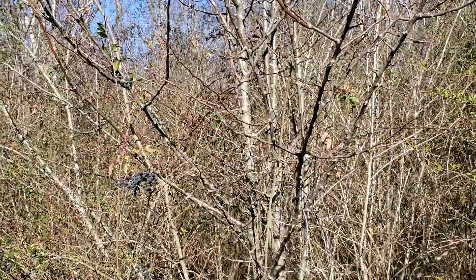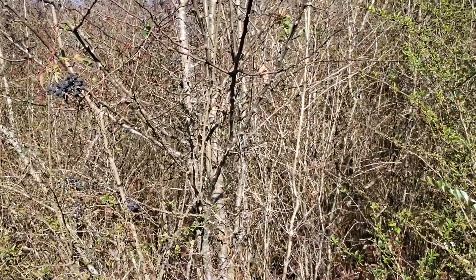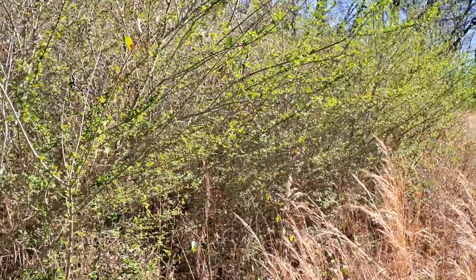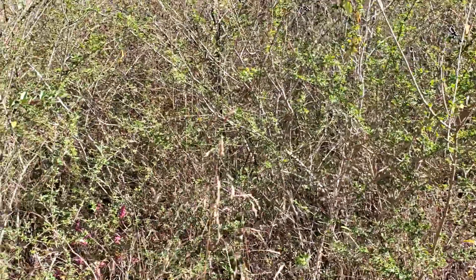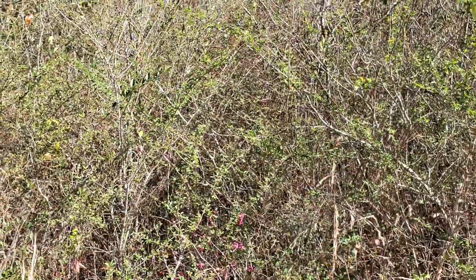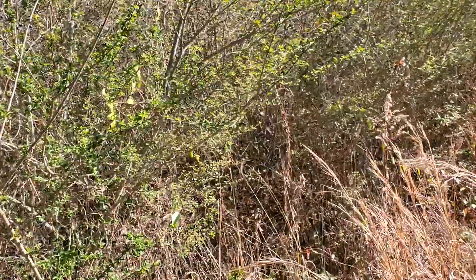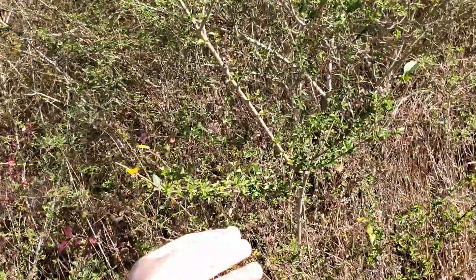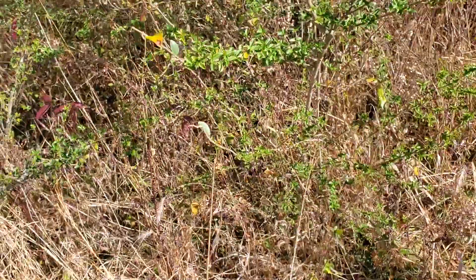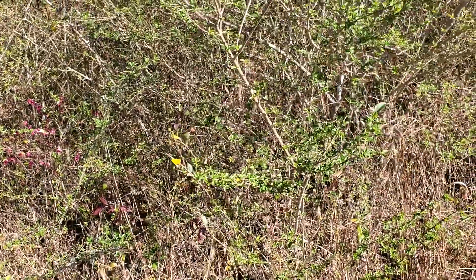I'll pretty much go through the property once we start living here and cut down everything — Bradford pear, all the privet. It's a pretty big project. Now if you have goats, they will eat it, but I think they'll only go up as high as they can reach, and privet will grow higher than what the goats can probably reach. So it's definitely recommended to come in and cut them out as much as you possibly can. Watch for seedlings — they will shoot up just like these branches and look the same. Take out those seedlings as quick as you can so they don't get established in your yard.